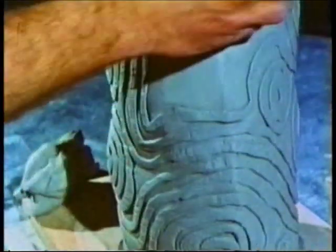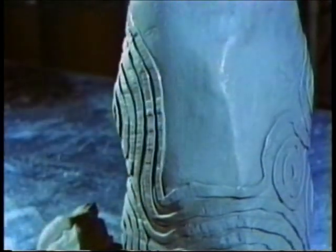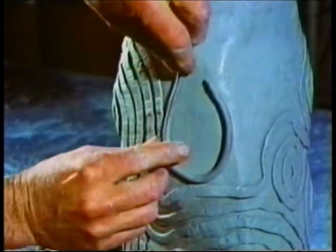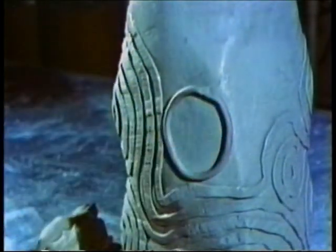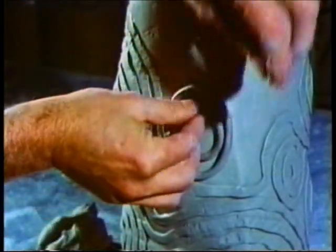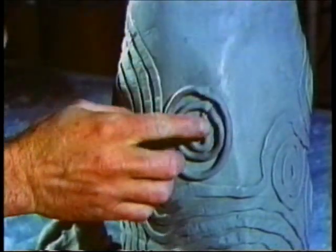After I get the basic shape for this piece, I will add little clay ropes to the surface and make a busy line design. This is great fun. It goes fast, and I think that a raised or embossed decoration is more exciting than a carved-in design.